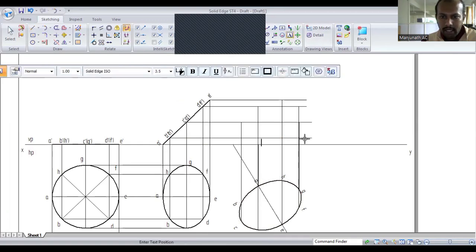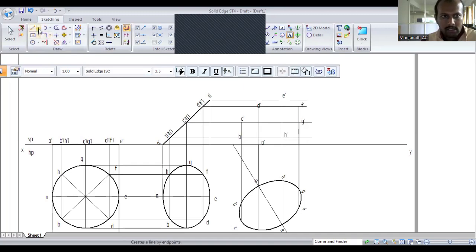Start from A dash. Next, this one will be B dash. Next, this is C dash, D dash, E dash, F dash. This is G dash, and this one is H dash.